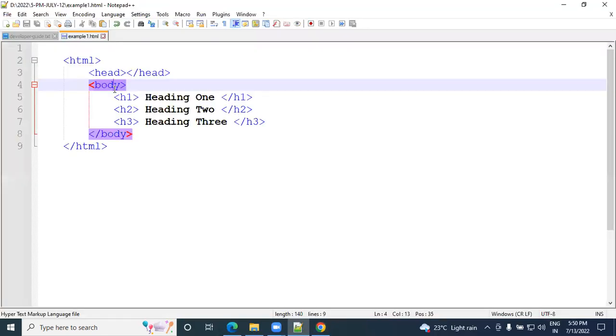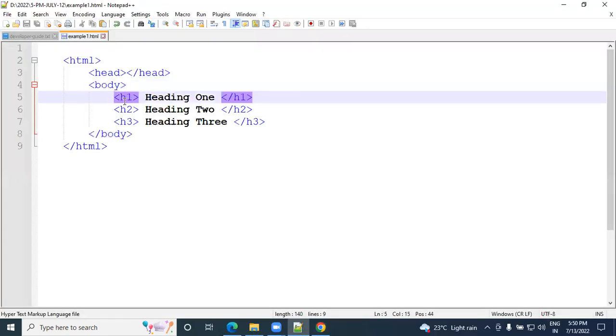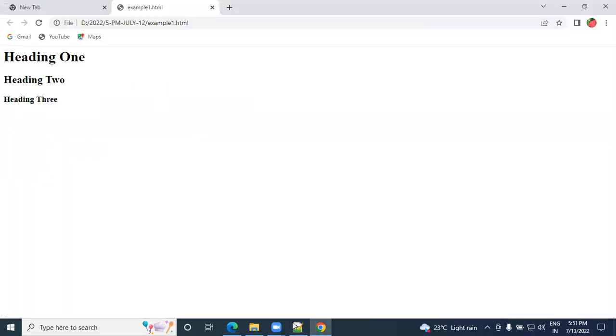So what we understood is, yes, if the tag is open close, then it's called a dependent tag. And once we run the page in the browser, if it is printing in a new line, then definitely it's called a block level tag. You can see here, it's printing in a new line, so it's called a block level.